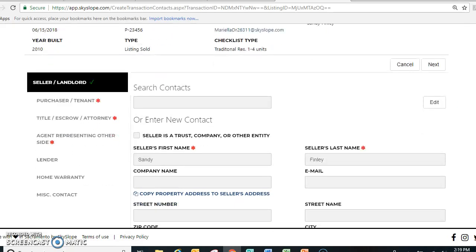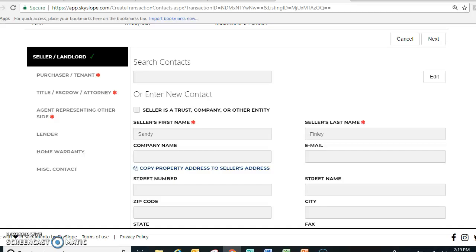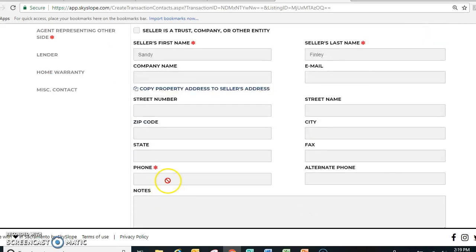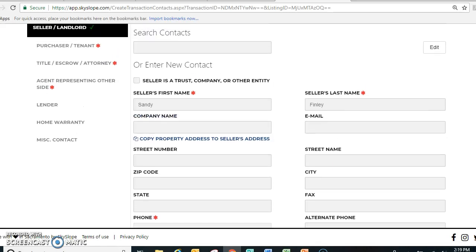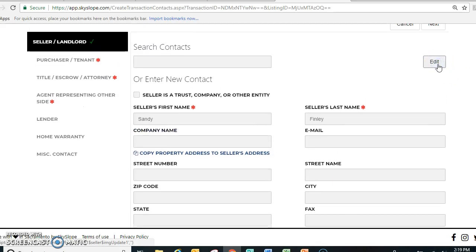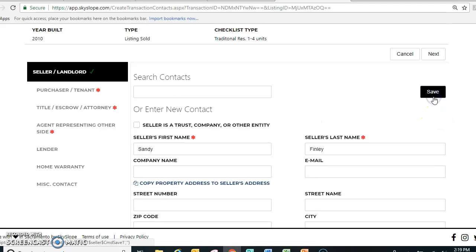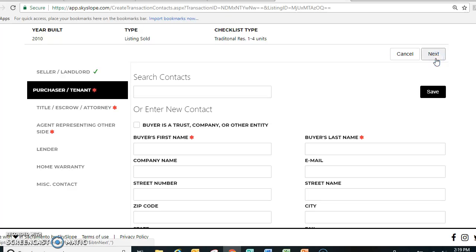Okay, so now we're going to type in the seller's information. It's already in there from when you entered it before, so we don't need to edit that. It's going to ask for a phone number. And now it's going to ask for the buyer's first name.